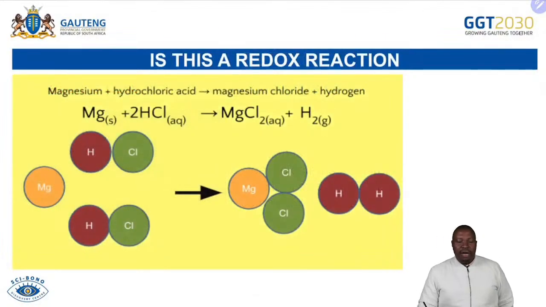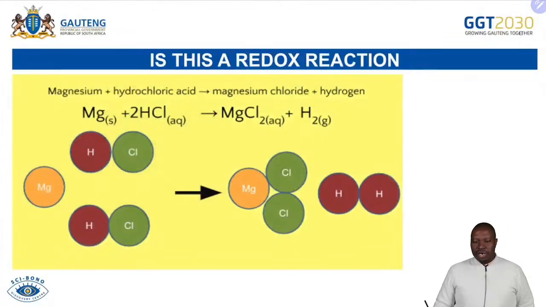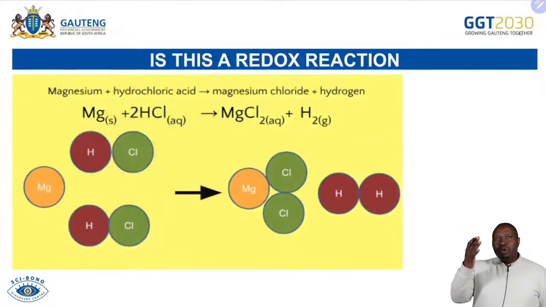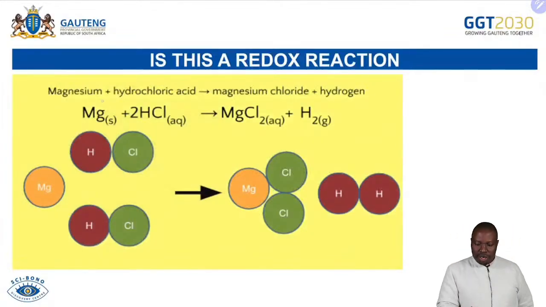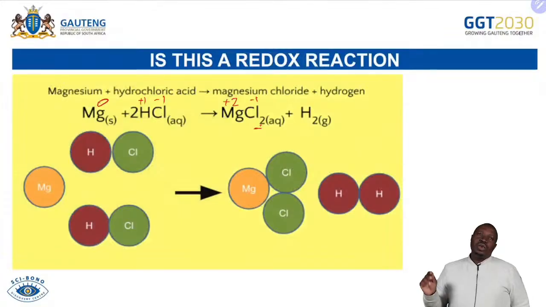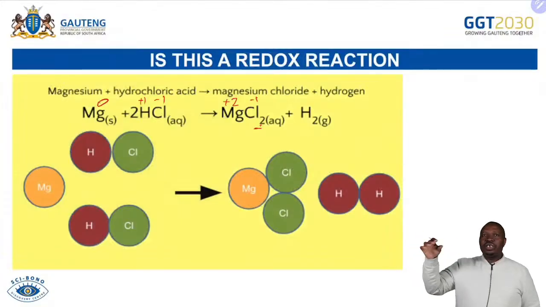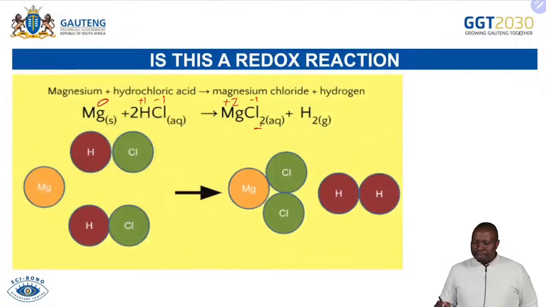Now the other question is to say, is this a redox reaction? And then you have to check. Remember, you are using the oxidation numbers: when an element is alone, it is 0 oxidation. Hydrogen, group 1, is positive 1. Chlorine, group 17, is minus 1. So let's go this side. You have MgCl2, and you know chlorine is minus 1. When you multiply that by 2, you get minus 2, which means magnesium is positive 2. Anyway, you know that magnesium, when it loses electrons, is in group 2, so the charge must be plus 2. Those charges help you remember.